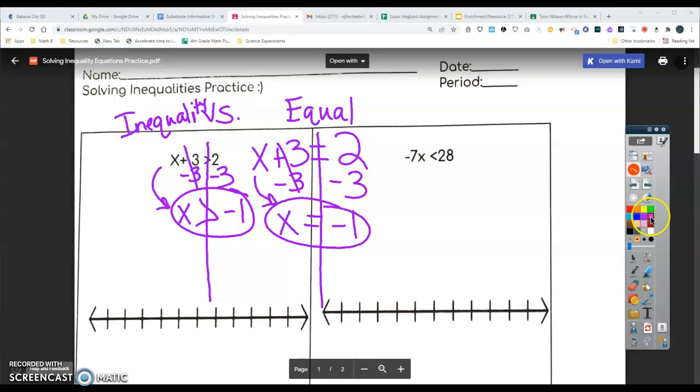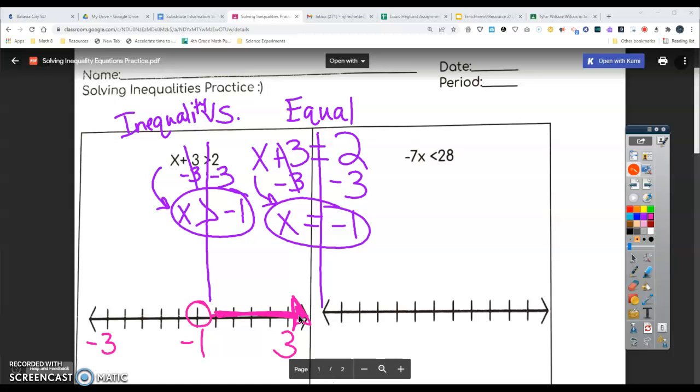Okay, so we'll graph it in pink. And usually on a number line, what I do is I'll put 3 numbers. So I'm going to put negative 1 in the middle. On this side, I'm going to put negative 3 because negative 3 is larger than negative 1. And over here, I'm going to put positive 3. So you should be saying to yourself, it's just greater than, so I should have an open circle at negative 1. It cannot be negative 1. It has to be anything that's larger than negative 1. And if that's the case, you know that I'm shading to the right side. Okay? Piece of cake. All right?